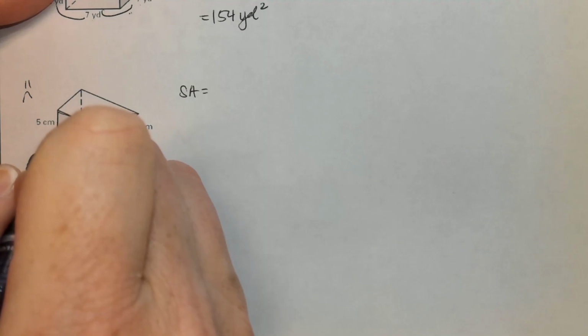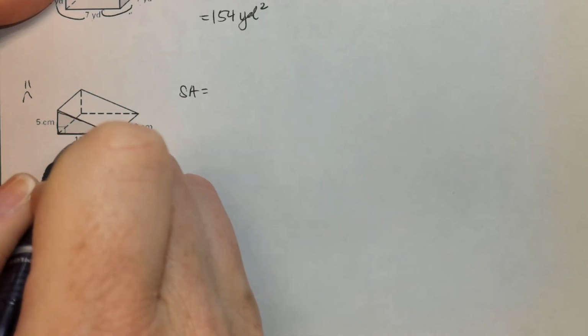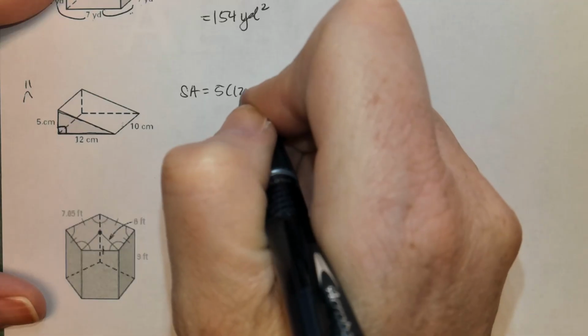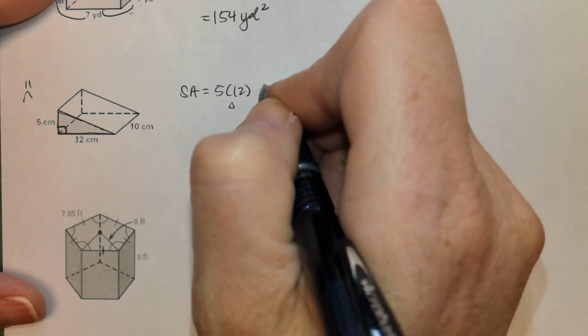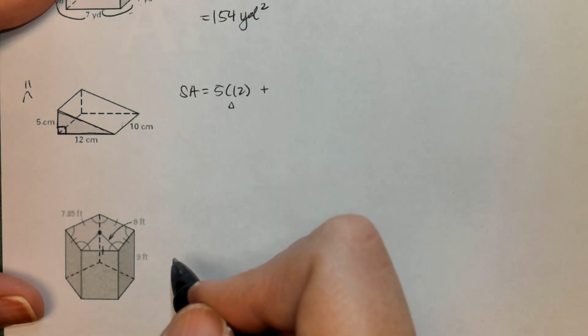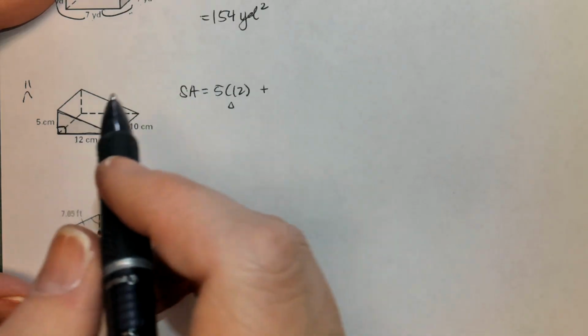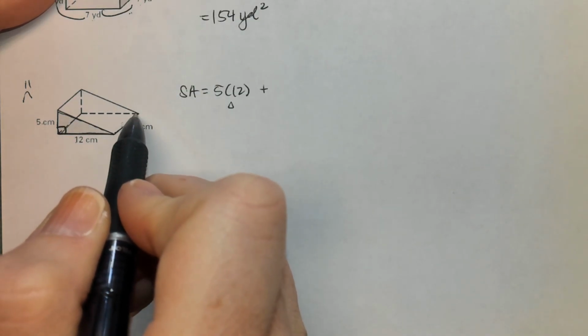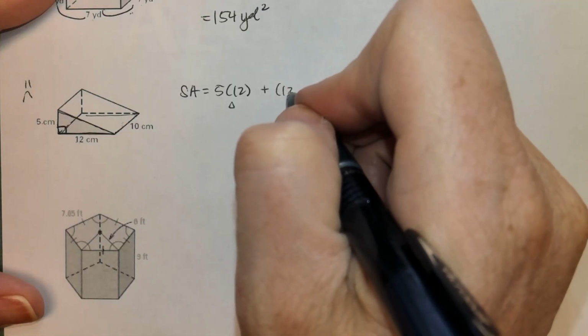And when I do that, it's kind of obvious that the 2 numbers I hit are 5 and 12, and they meet at a 90, so they are my base and height. So 5 times 12. That takes care of my triangle. Now I've got the 3 different rectangles to take care of. So first rectangle is on the bottom. That looks like it has measurements of 12 and 10. So it's going to be my length and my width.